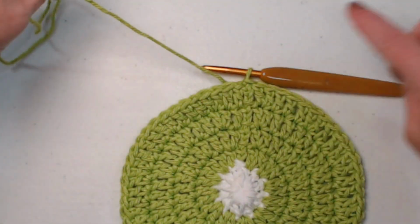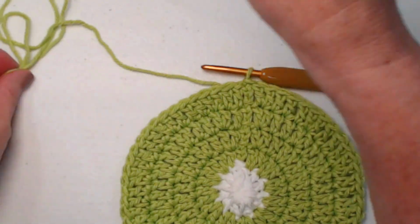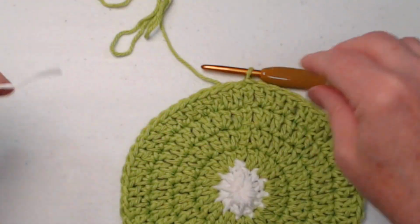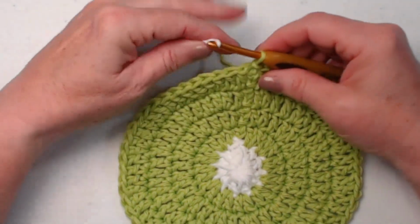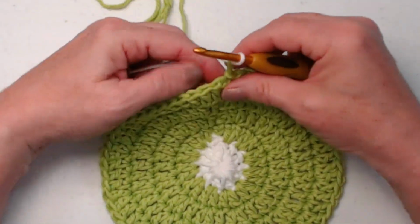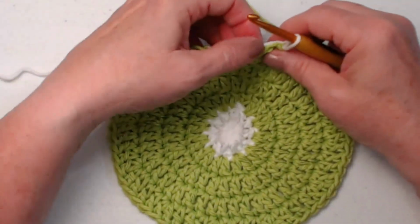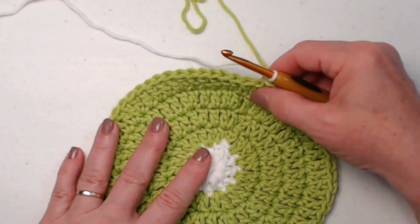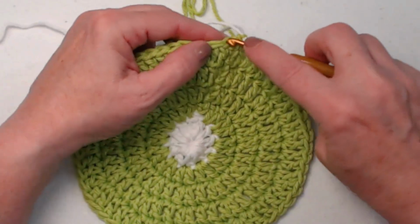Okay, now we're going to be bringing back in our green, so I'm going to go ahead and leave it attached because we're just going to do a couple of rows in the white, and then we'll trim it and put it together with our green. You can cut it if you want to. You can do whatever way is easiest for you. Now what we're going to be doing on row 6 is stitching single crochets. All right, so we're going to go right in that first stitch.